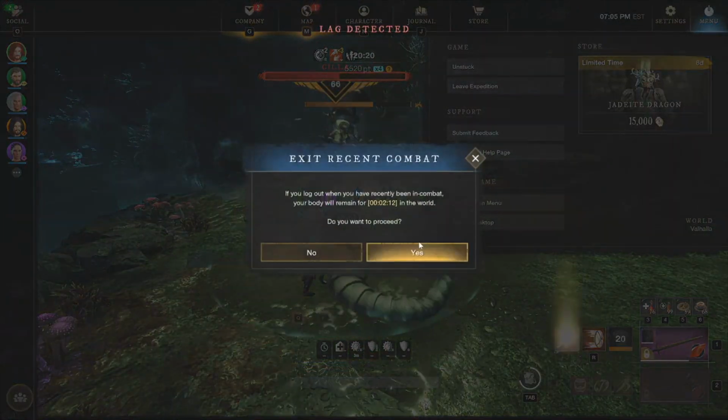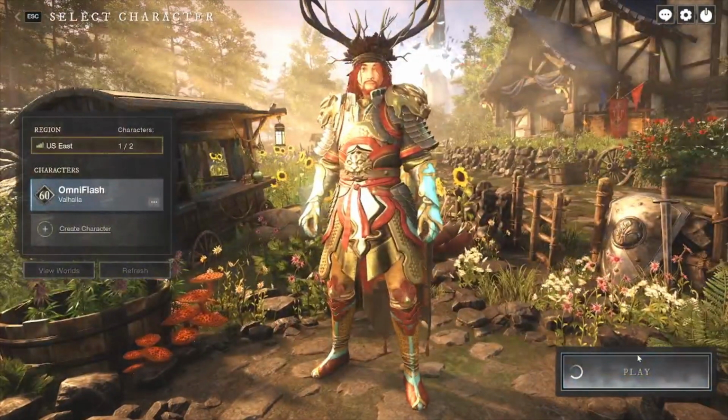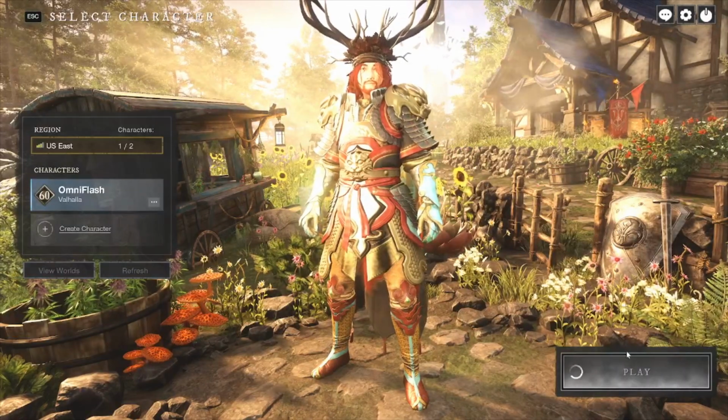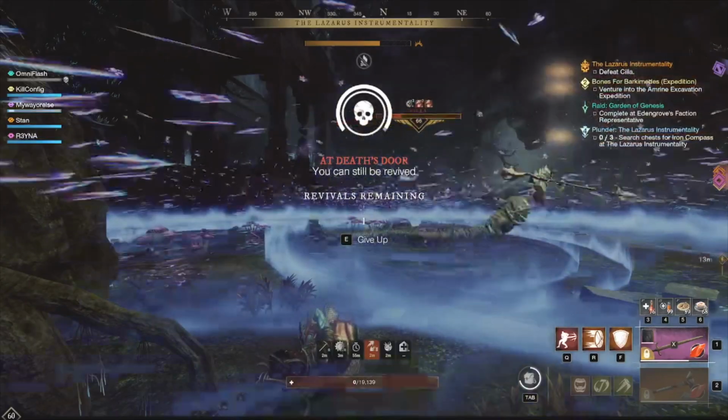All right, so first of all, if you get lag detected, what you want to do is to log out to the menu and then try to log back in. You want to do this as quickly as possible, and you want to make sure to prevent yourself from auto dying while getting lag detected. Make sure you turn auto run off. If you had your auto run on, you may actually auto run into oblivion.